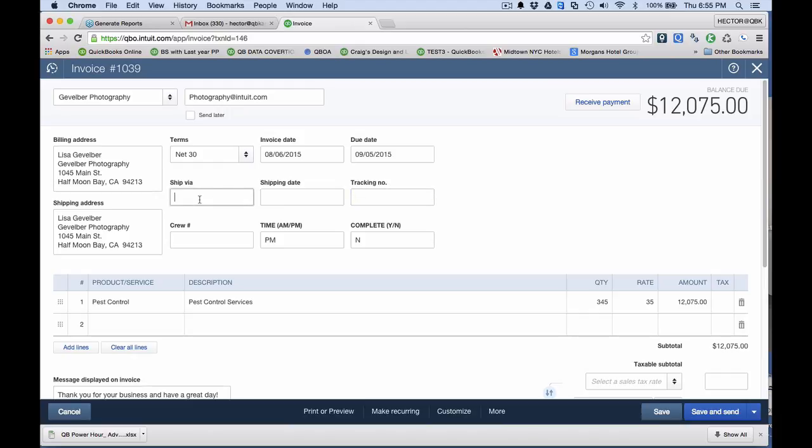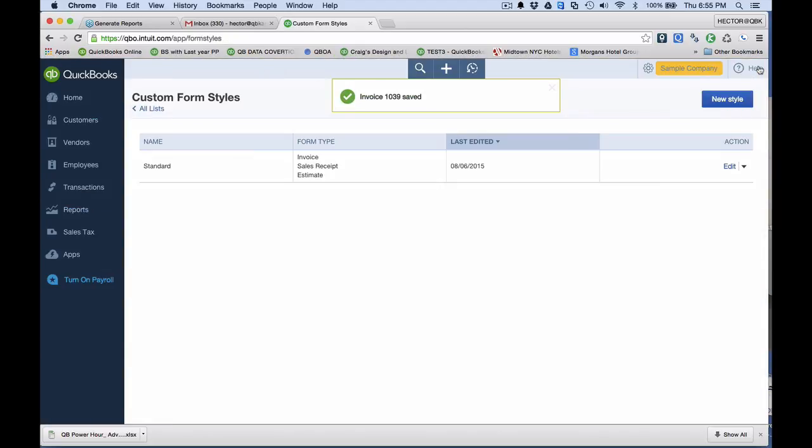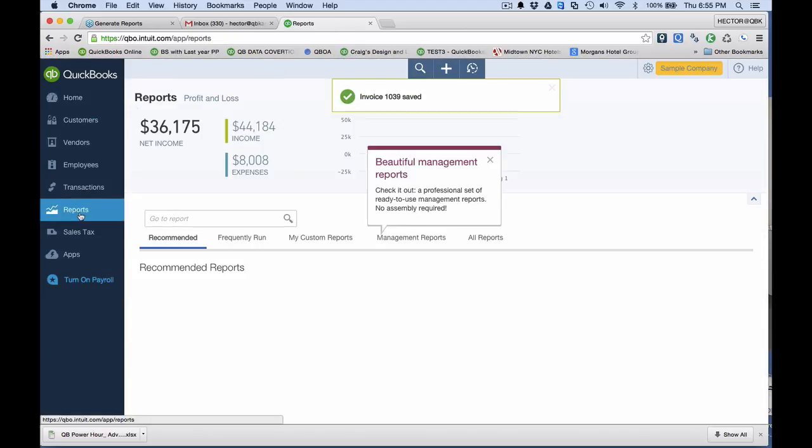Like I'm going to put here UPS, and on the ship date, I'll put whatever that date means to me. Say that I'm really using that for like service date or something like that. And then on the tracking number, I'll put some numbers. And this is where, again, unfortunately, as a user, you're going to have to know that you're using these boxes for something else altogether.